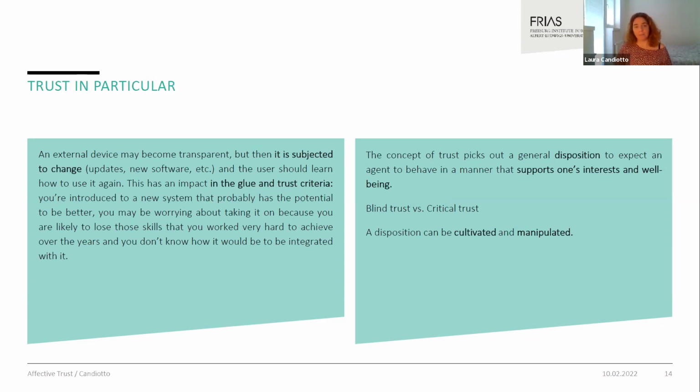And the other point that for me is important to say is that trust is not gained once and forever, because especially if we think of trust in an artificial intelligence or a device that has been implemented by AI, these devices are subject to change through updates, new software, etc. So the user should learn how to use them again and again. So it is a process of trusting this device, and in a way, this also can be very disruptive.